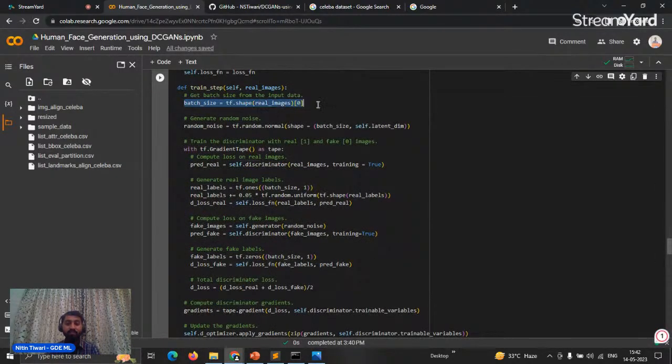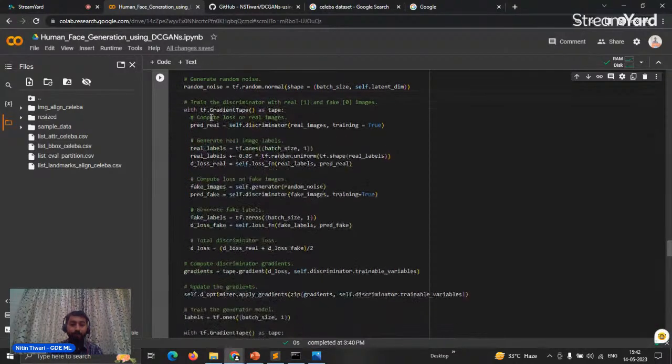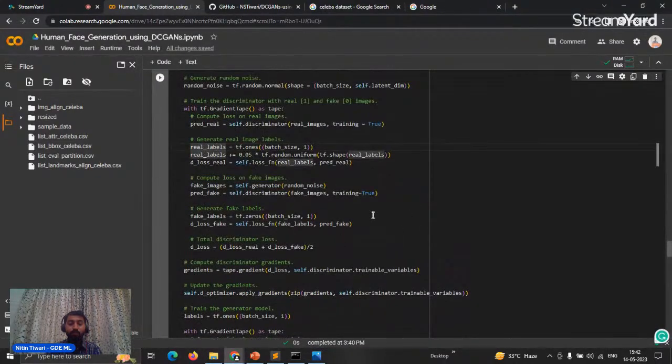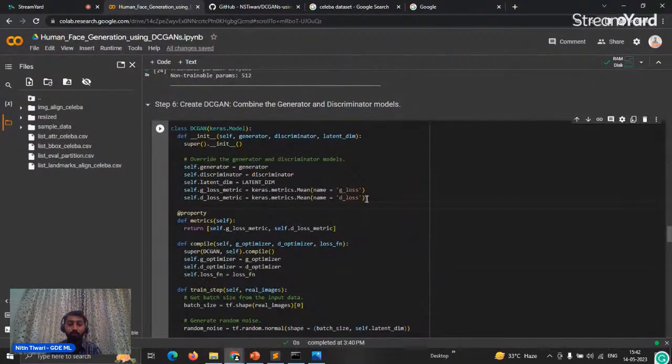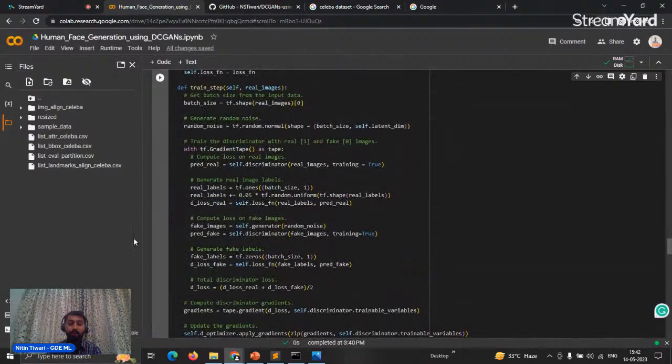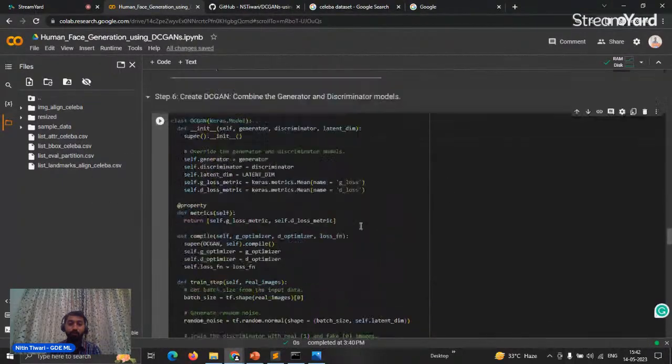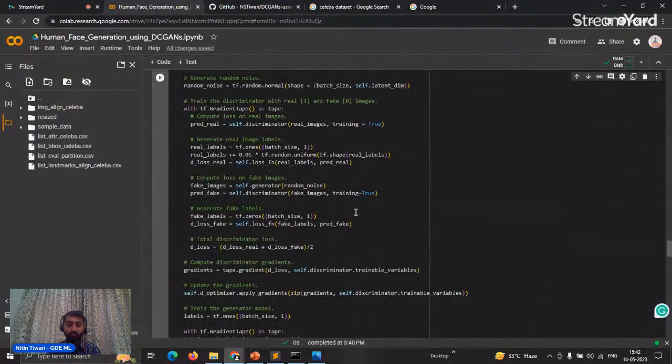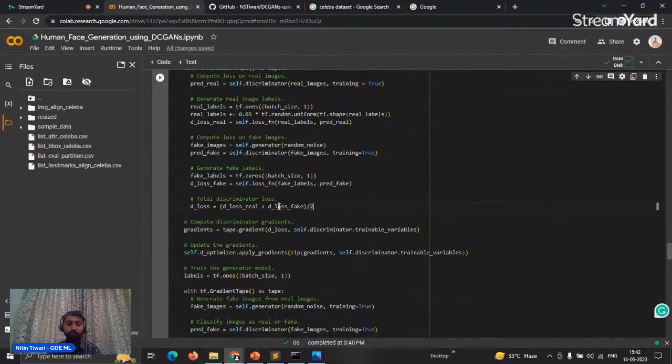Then we give the batch size for the images that we are going to provide. Now the overall loss of this DCGAN model will be the average of the losses generated by these two models. So if you sum those two losses and then divide by 2, you will get the overall loss.